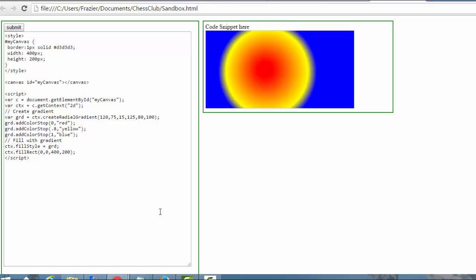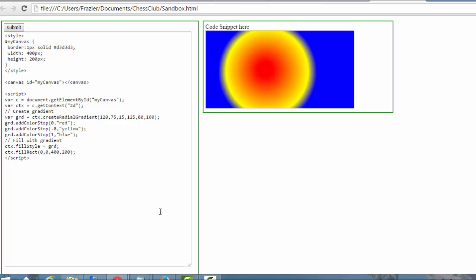So here's my orange, my red, and then it starts to change into yellow, and this is how big the entirety of the circle is. So it starts to change here, and then the entirety of the circle is going to be broken down into these pieces.